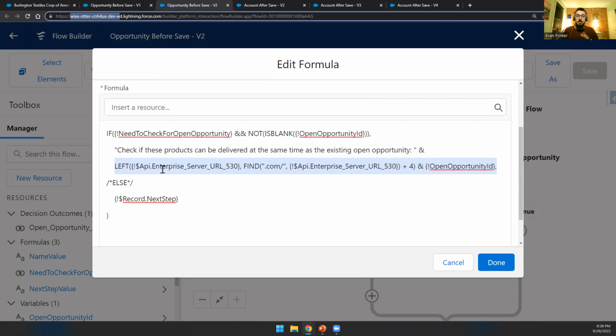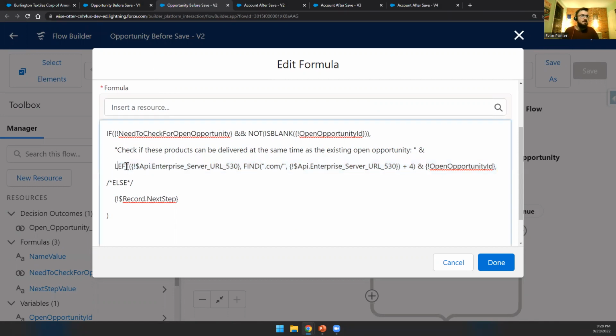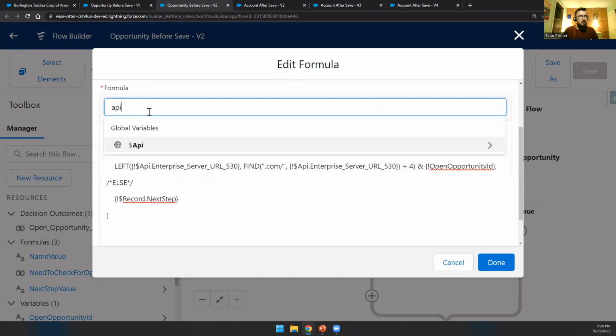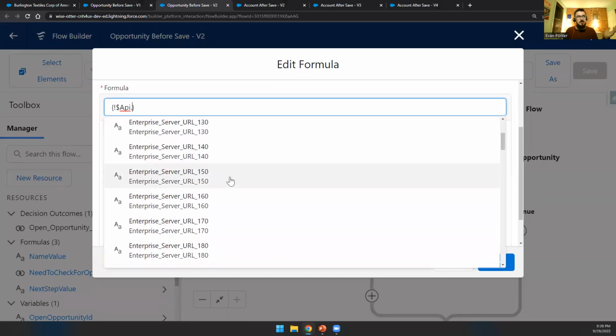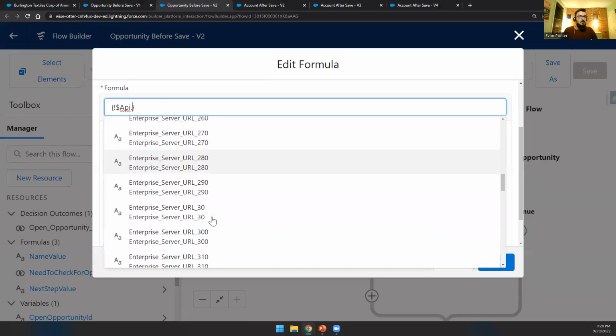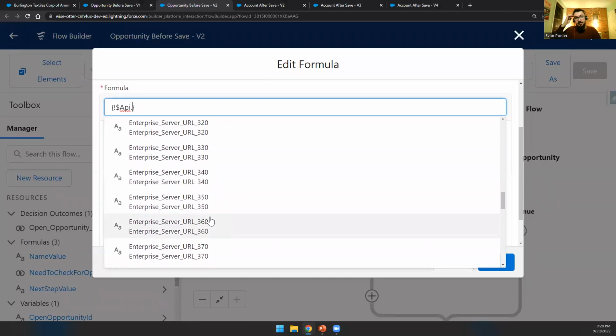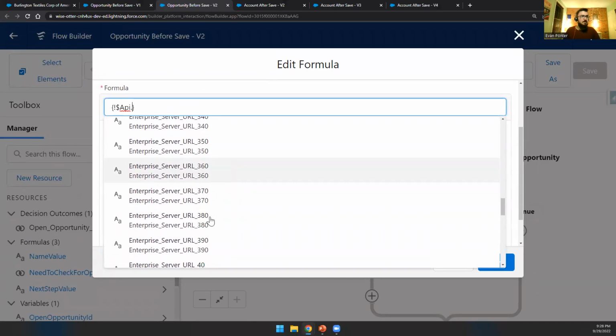This also helps if you're moving functionality from sandbox to production, and you don't want to constantly update your URLs. There's a global variable available in Flow called $API, and it really just has this enterprise server URL followed by 3 numbers. Those 3 numbers correspond to the API version that your instance is currently on.